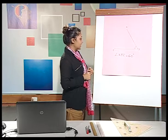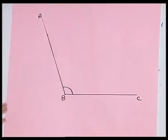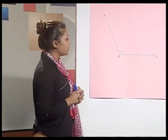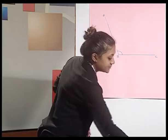Let's have a look at a second example. Now, figure 2. We notice that it is an obtuse angle, so the angle will lie between 90 degrees and 180 degrees. Let's measure it again.